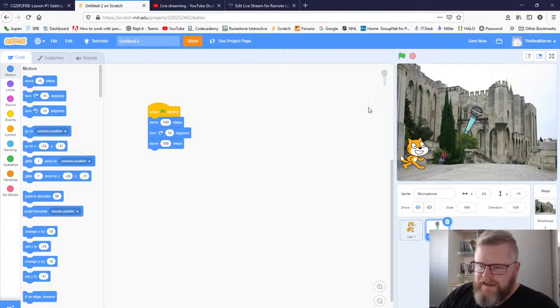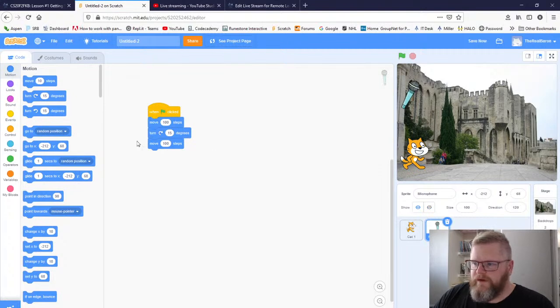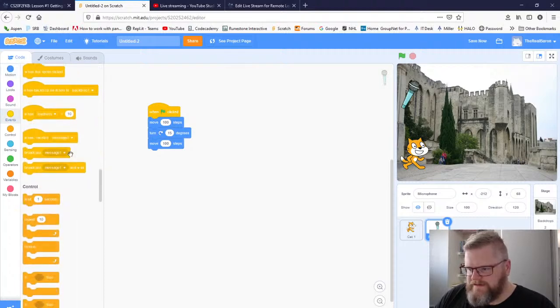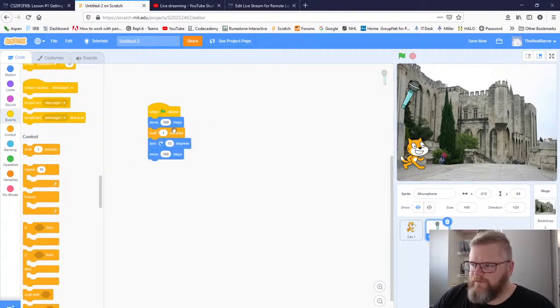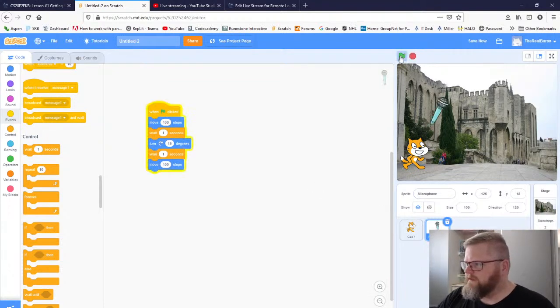Okay, you can see it ended up down here, but it looked like it teleported. See, because computers are stupid. They only do exactly what you tell them to do. So they're not going to do things in a way that humans would do it, where we would do it slow so people can see it. So if I want to have it more visible, I'm going to say move 100 steps, wait 1 second, turn 15 degrees, wait 1 second, and then move another 100 steps. Okay, so now when I run this, you can see how it moves, it turns, moves, and there's that wait in there. Okay, that's how that works.